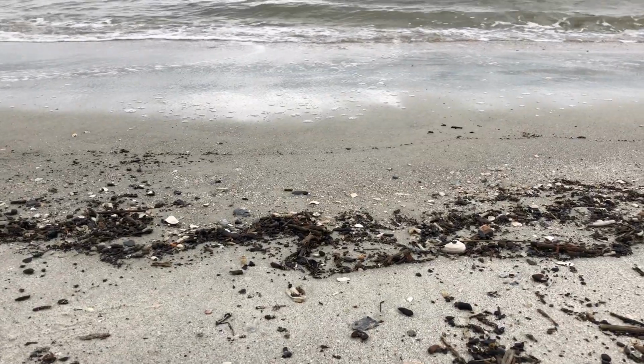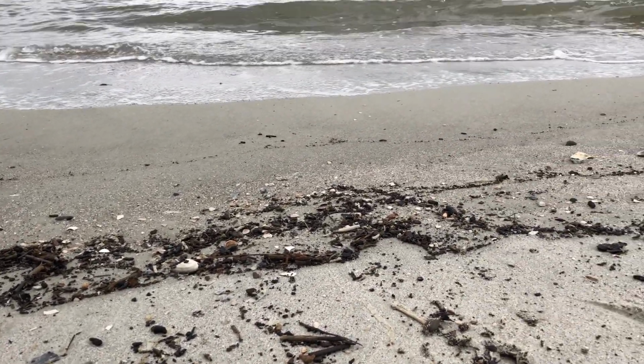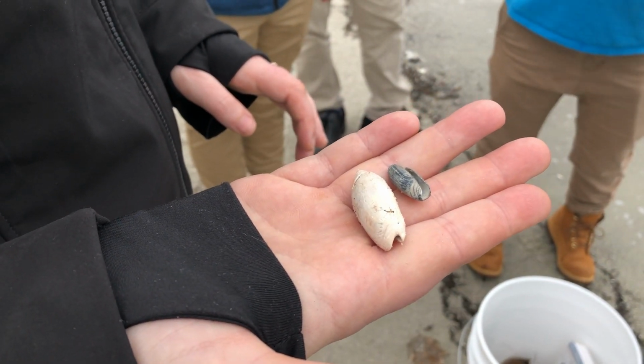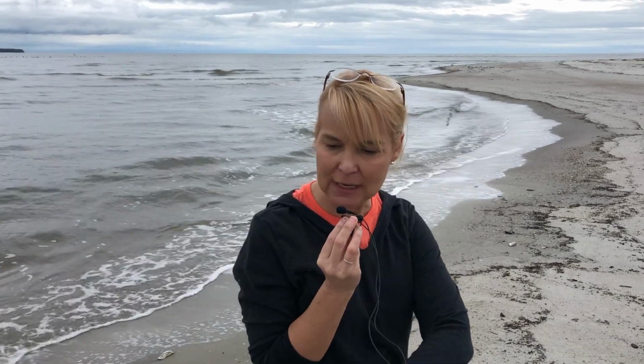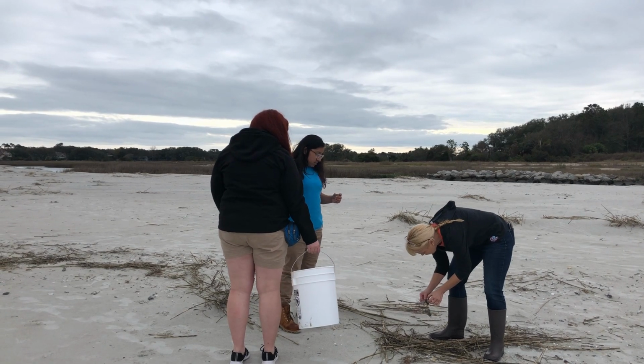We have lots of different shells here on the beach. It's seasonal when you're going to find the different types of shells. If you have a big storm, of course, you're going to want to come out to the beach, and that's a good time to try to do some shelling. Here on Mitchellville Beach, this is the best beach for shelling that we have on Hilton Head Island. And one of the reasons for that is because it's here on the Sound area. It's not directly into the Atlantic side. So the shells are going to be a little bit more complete for you. They get beaten up quite a bit over on the Atlantic side. So they can find a little bit of housing here, and they can hang out and stay in one piece. We have a lot of oyster shells.